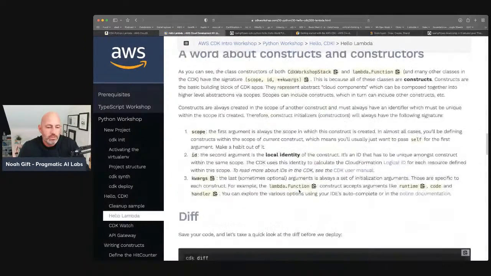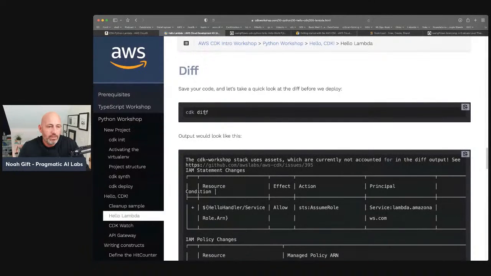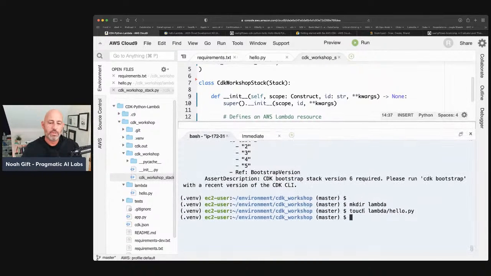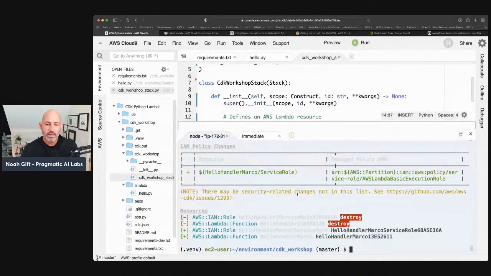What I can do is scroll down here and type in the words cdk diff. So let's go ahead and do that. Let's go here and type in cdk diff. And what this does is it shows us what would be in production versus what's actually on my machine and what the changes will be.